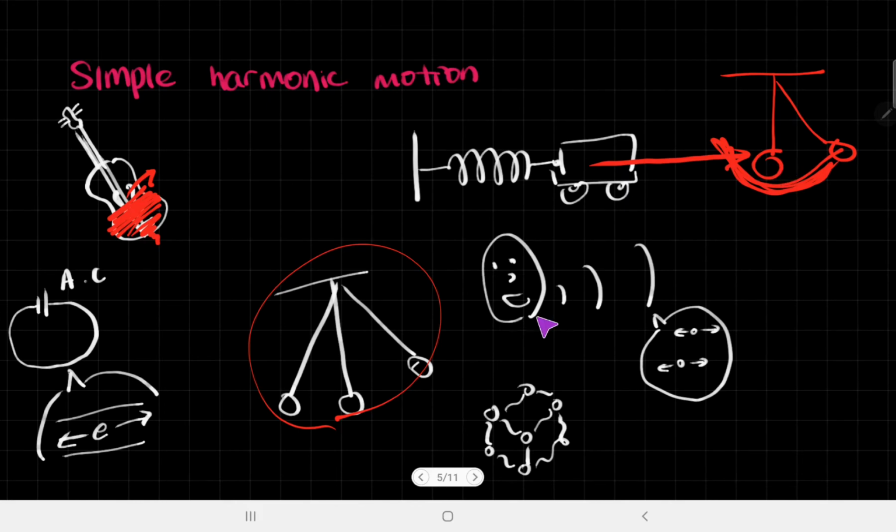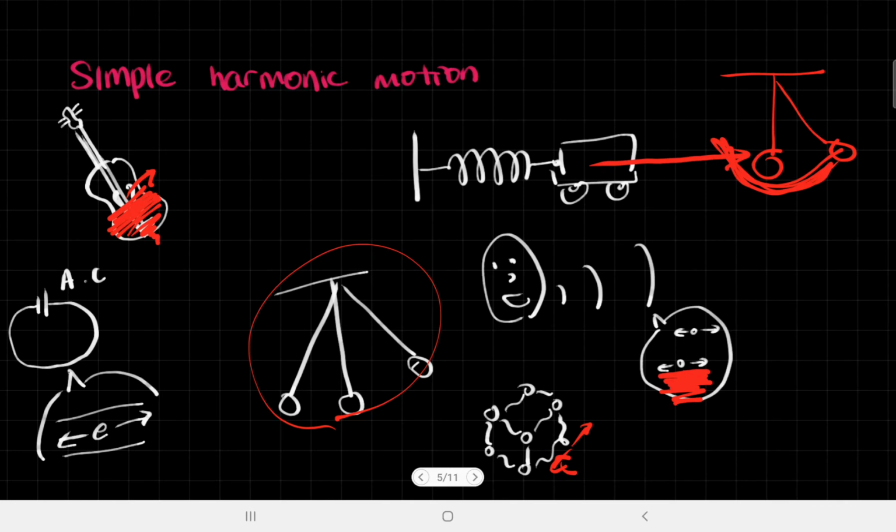Even when we talk, sound is basically transmitted by the air molecules, and if we enlarge them, we're going to see these tiny little air molecules. They're also going to be vibrating back and forth and following simple harmonic motion. This is a very poor drawing of a molecule that has elastic sort of bonds, and it's going to be vibrating back and forth even as it is just here. In solids, every single molecule or atom is vibrating.